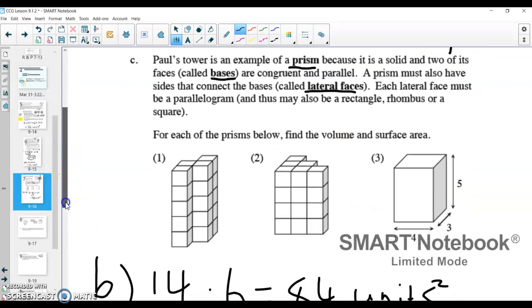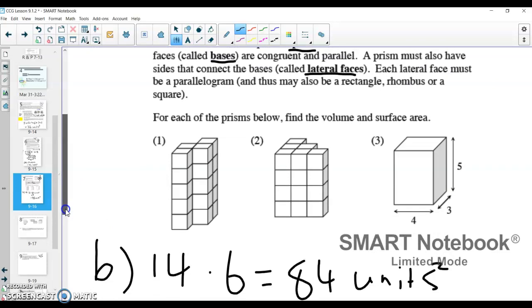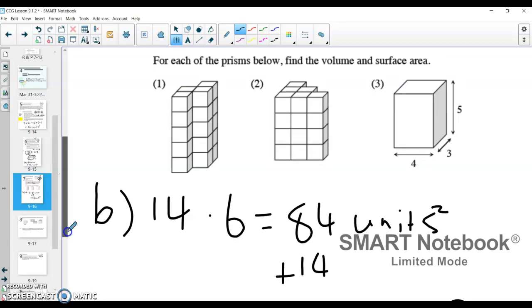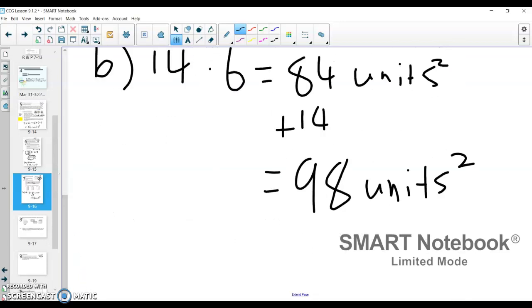Okay, and actually in 1, 2, and 3 here we see that, and in 1, 2, and 3 we need to find the volume and surface area of these different prisms, and this is probably the most applicable part, the most important part of this lesson here, is doing these 3 here. All right, so in 1, what we have, and we'll put them down here.